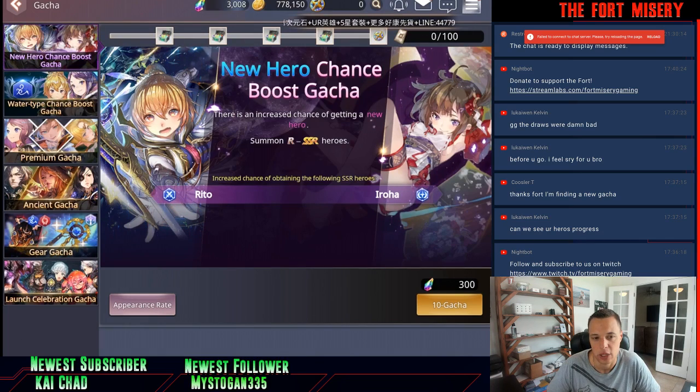Like I said, you may also want to wait. We'll probably get a little bit of notice before the banner goes away of what the next banner will be, hopefully. Hopefully some people can data leak it for us. That'd be awesome, if we have some data miners out there that can give us that kind of information. But that is going to be my 2 cents on should you pull on the water banner for this week.